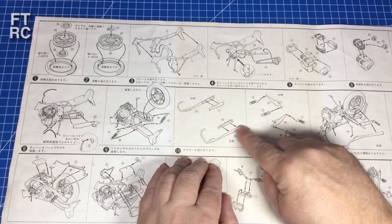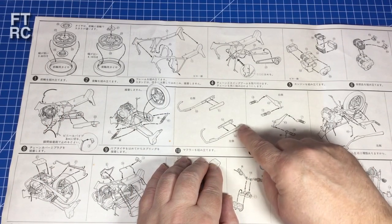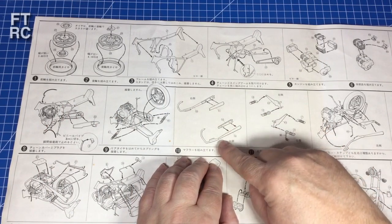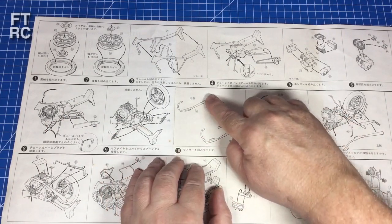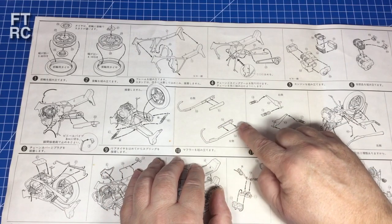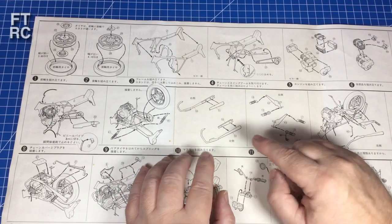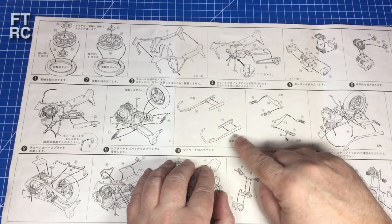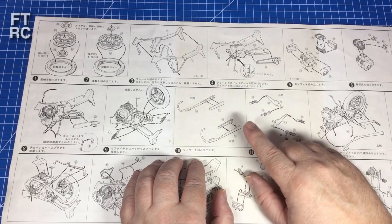Now, the pipes are made up in two halves each, which you think, oh dear, being chromed up parts, it's going to be a lot of sanding, and you wreck it. But again, Aoshima have been very clever about this. The way they fit together and where the sprue joins are gets hidden down on the inside, pretty well up against the frame. So again, you can pretty well put these chrome parts on without needing to touch up. But if you need to, you can use a Molotow pen.